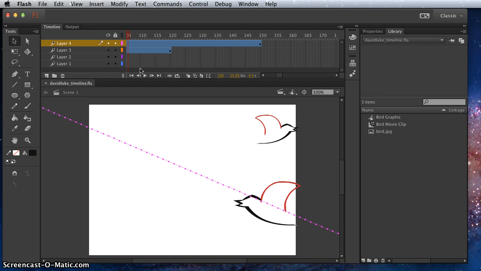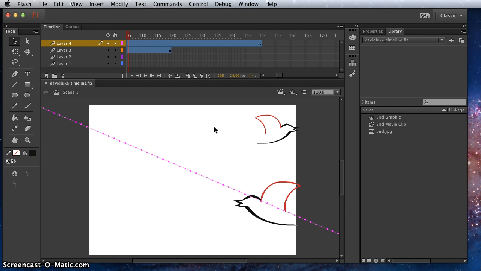We're going to be creating another scene for it. And we are also going to be using alpha and altering the path of the motion tween. Again, all of this is hopefully setting up the potential for you guys to create your first project 1. So let's head into this.